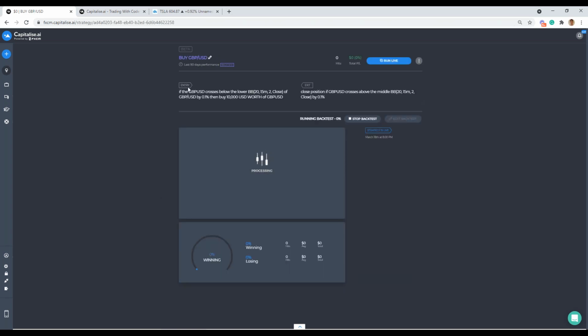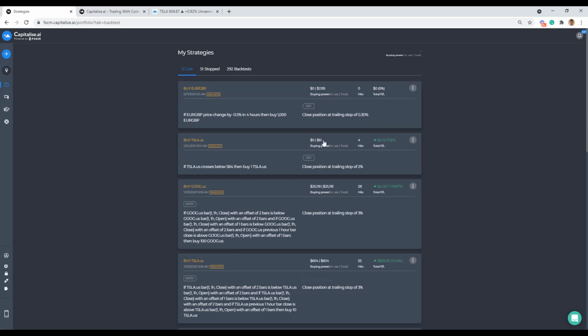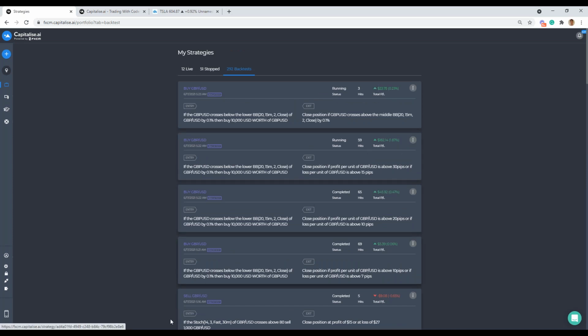And the best way, or the easiest way for you traders to see your strategies and how they performed, is to go to the My Strategies page and to click on back tests. And we can see them here. So these are the 4 we've just run with different exits. Here we had 10 pips, 7 pips, we got 69 hits. So it is a nice pool of trades there to have a look at how your strategy is performing. Here we've got 65 hits. Okay, so we've managed to go up there as well.